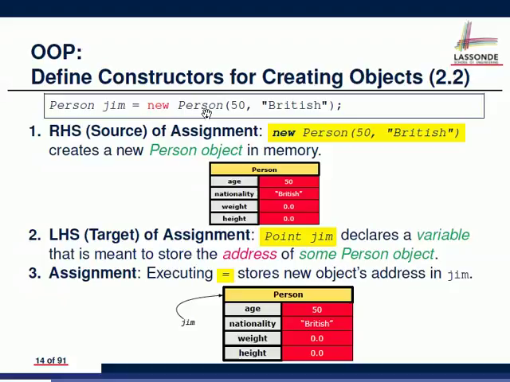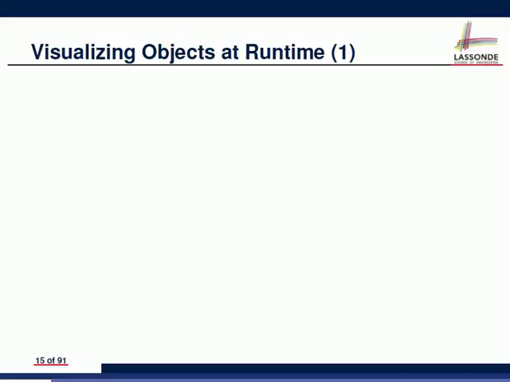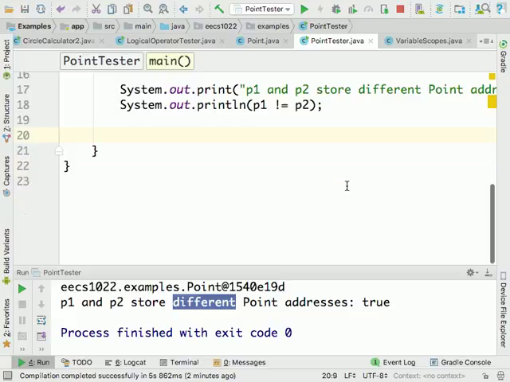Okay, now, let's talk about how we can visualize objects at runtime. Before I get there, let me just go back to Android Studio over here. Remember, going back to the very beginning of the class, we talked about how you can define a second kind of constructor where you specify either X or Y as the axis. Let's do that very quickly to complete the story.